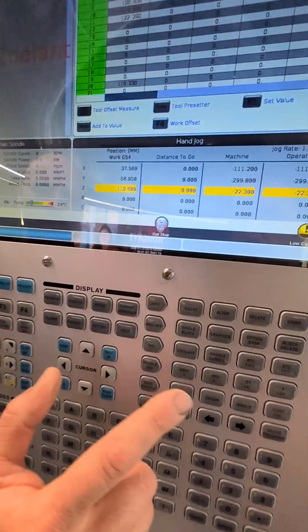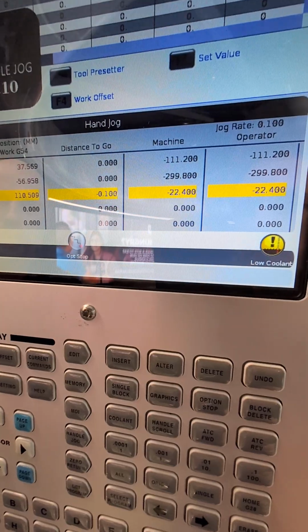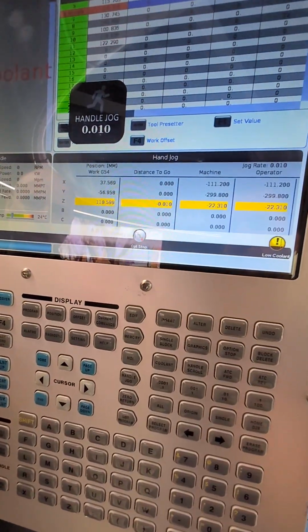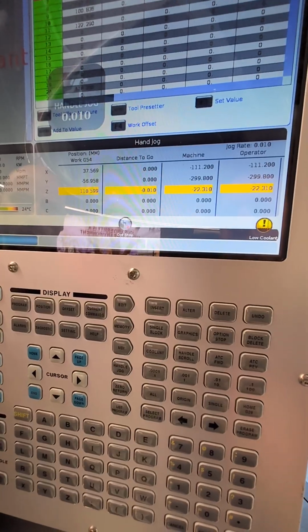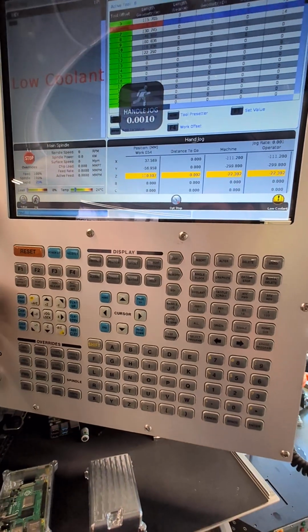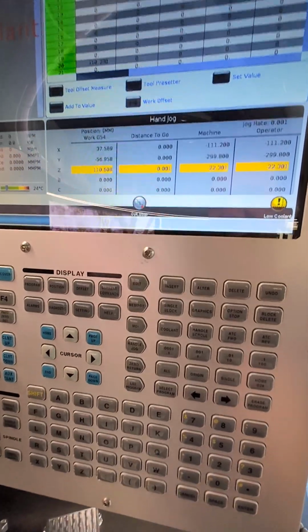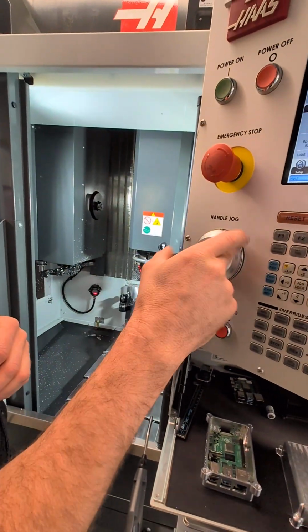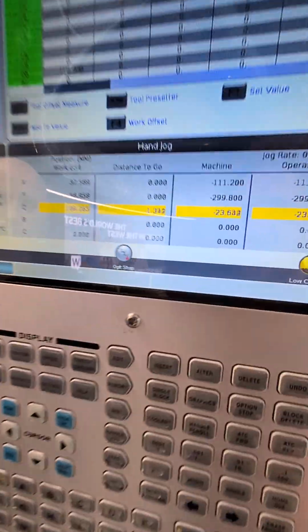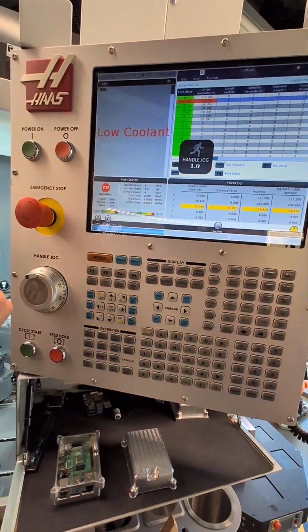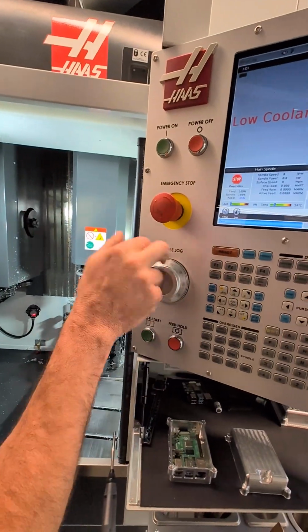This one is 0.1, this one is 0.01, 10 micron, and this one is 1 micron at a time. If you keep moving that, it looks like nothing's happening, because it's moving so little. You can get a millimeter or 2 millimeters, but if you put on this one, you will get a heap of movement.